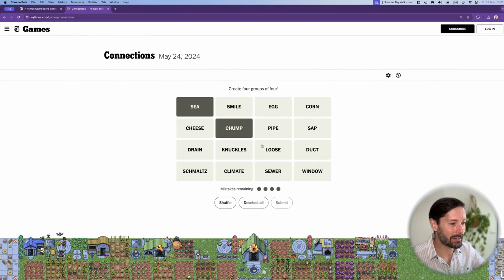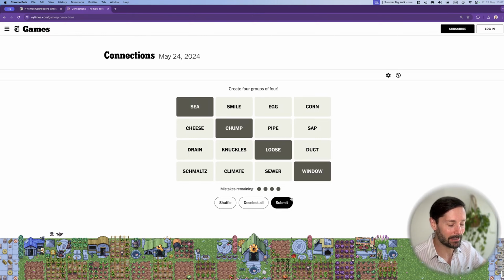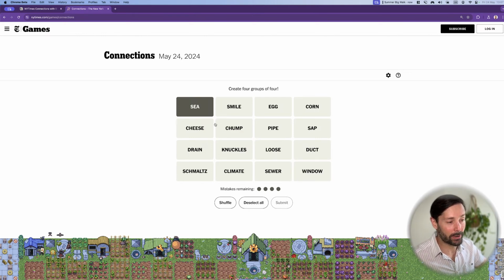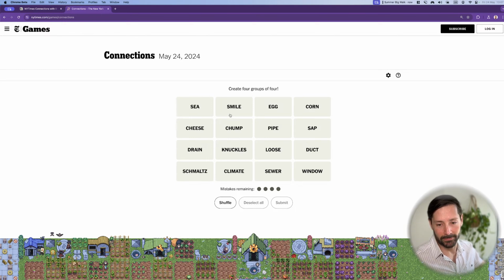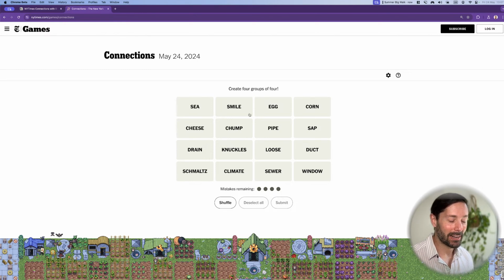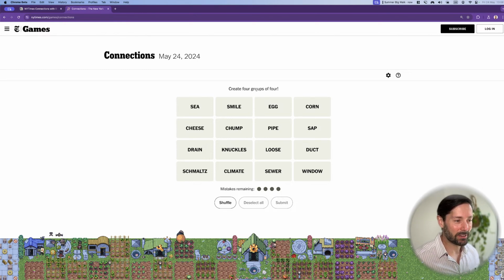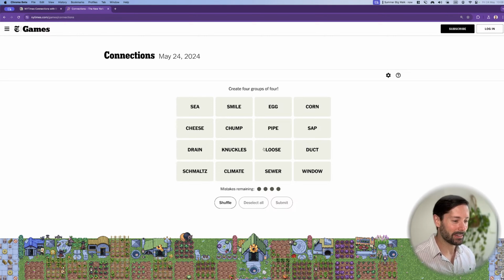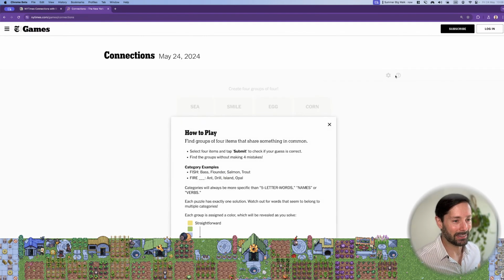So the idea is I can select 4 and then I can submit my guess, and if it's a correct group, then I strike that out, I group them together, and then I have to move on to the other groups. And I have 4 mistakes to make. So if you are one away, you get a little message that tells you that you have 3 out of 4 correct, and then you can try to hunt for the 4th one, which is quite fun. Unlike Wordle, it doesn't keep a streak or anything like that, because I think people would come after Wyna there because some of them are diabolical. But we'll see, maybe we'll have that one too.